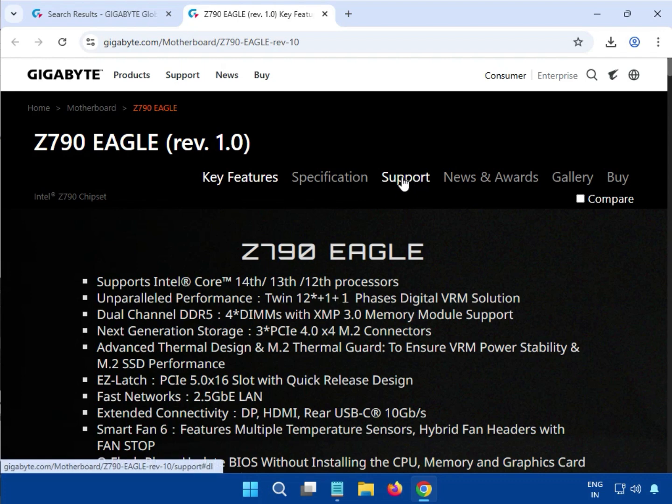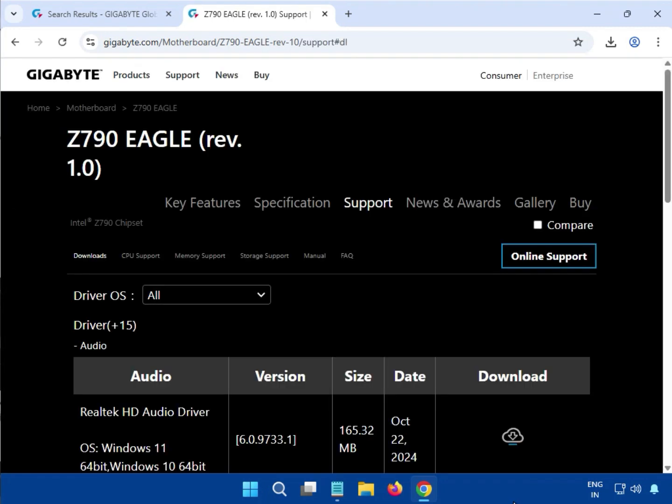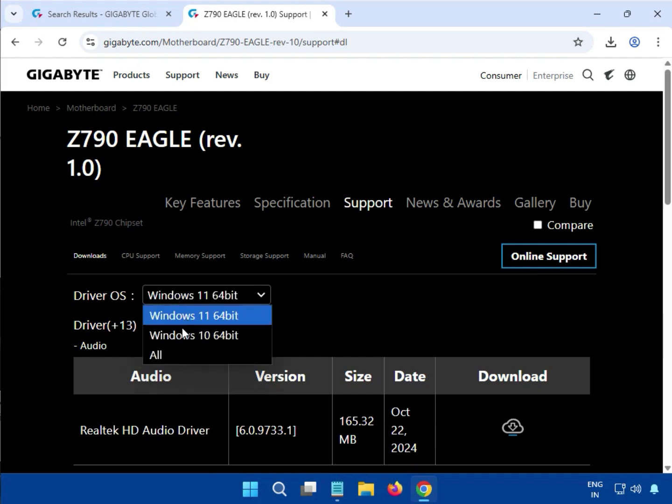Then click on support. First you can see the operating system. So if you have Windows 10 or 11, you can select whichever you are using, because the installation process is the same.